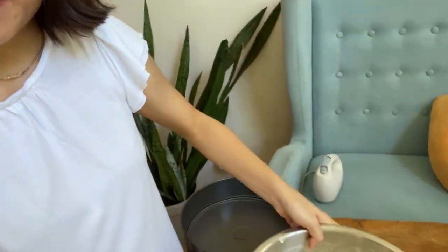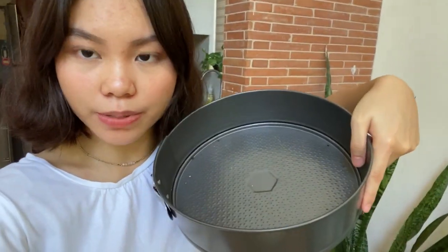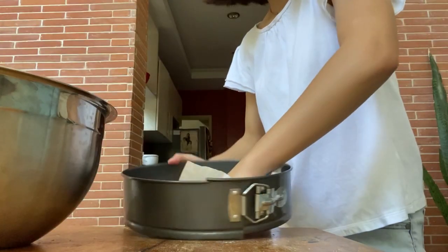Okay, so now is the most exciting part. I get to put this in the pan right over here. So I'm going to first butter this up so it doesn't stick to the pan. And then we're gonna bake this for 25 to 27 minutes or until we stick a toothpick in it and nothing sticks.